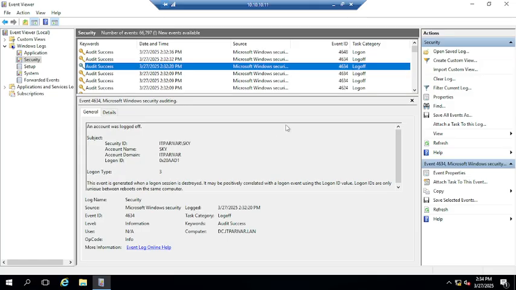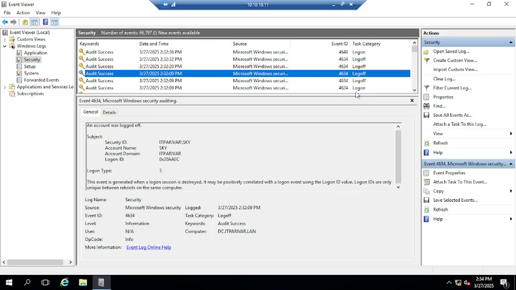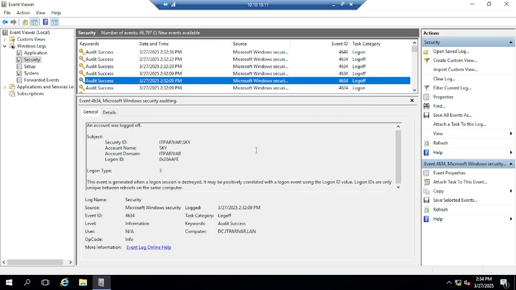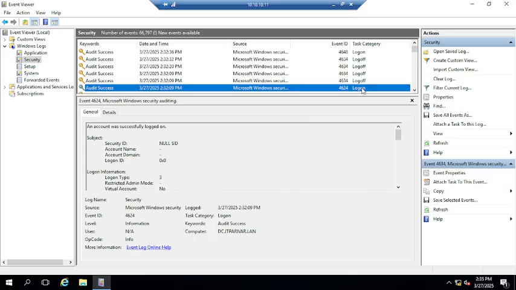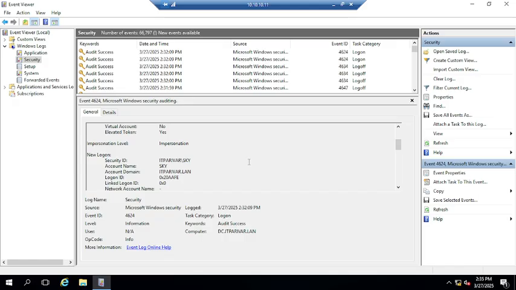And let's check the log off. Log off event for that. This is for the SKY user, but this is d_sky. So we'll see for that.